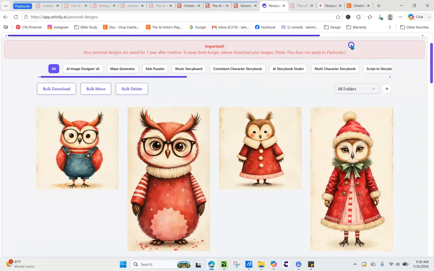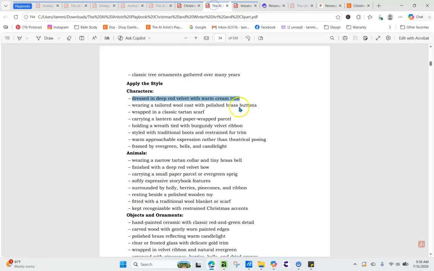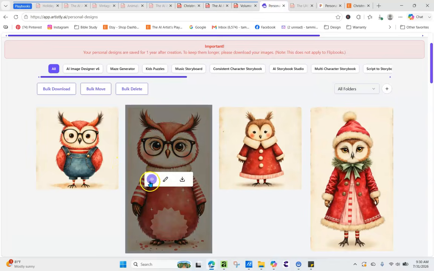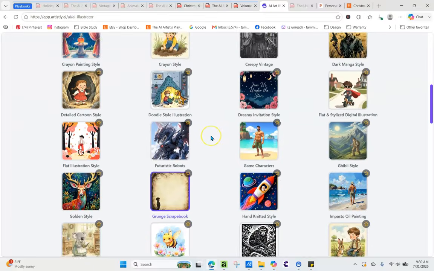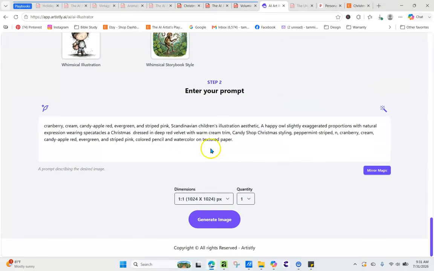But this is how you do it. And then let's go back in. Okay, so now carrying a lantern and a wrapped parcel. So we could add this to our prompt. And we're going to change it. And we're going to add this to it to give it a little bit more. Now, it's not going to give us the same character. If we want to use that character, we could take it into Human Stylizer and we could say add this to it, and then that would give us our same character but add those elements.